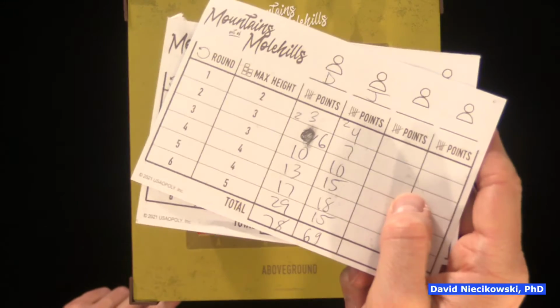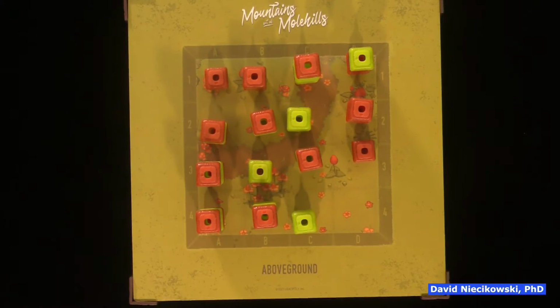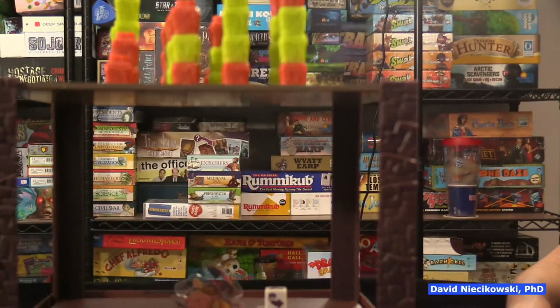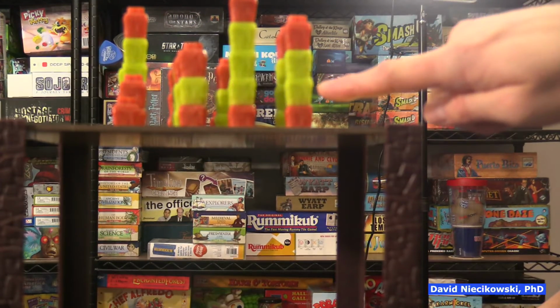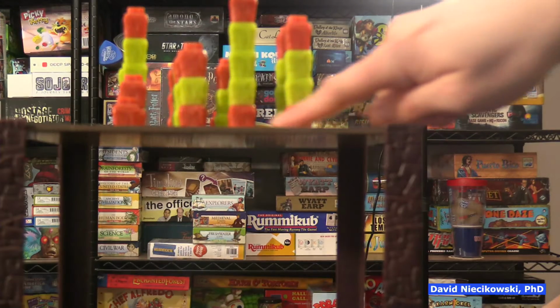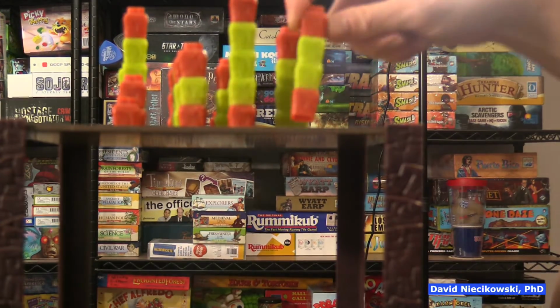And I came from behind. Julie was winning up until the very end. I was able to, in this row here, basically take these points from her. She had these mountains right here, but I was able to sneak in. He stole them all, by putting my color underneath those mountains. He's a sneaky mole. Yeah. So I denied her points and I got points.